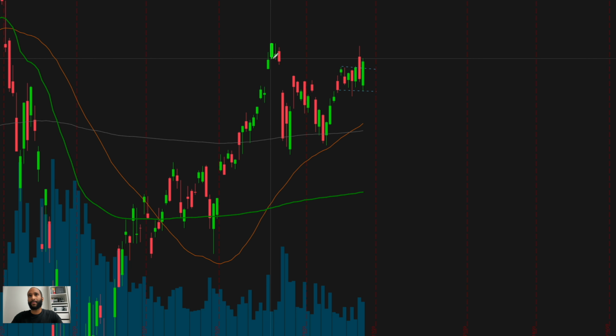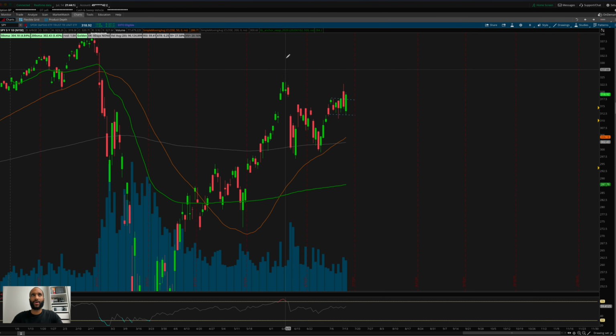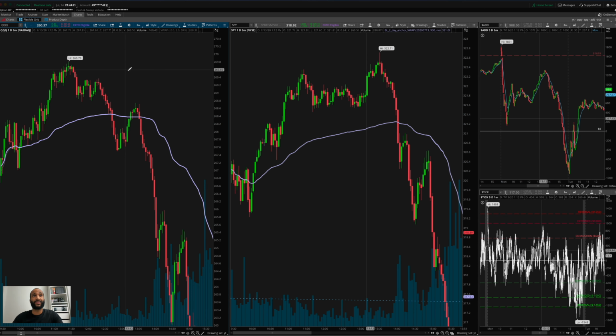So there's a lot of people that bought up here thinking we're going to get back up to the all-time highs, and they're trapped, and they've been in the red. So now that price is coming back up to here, there's a lot of people looking to close their position just so they don't lose any more money. That's usually what ends up happening, which is why support and resistance tends to work. It's usually just the market psychology behind it.